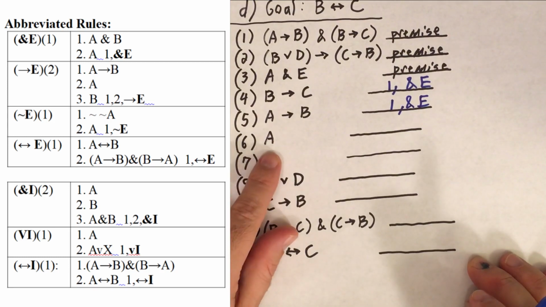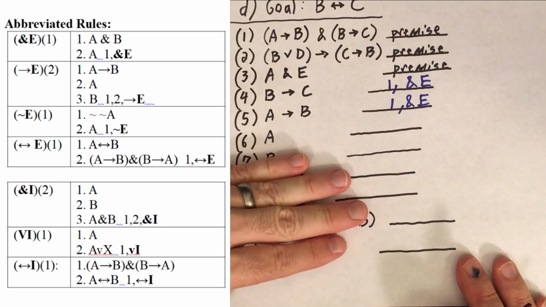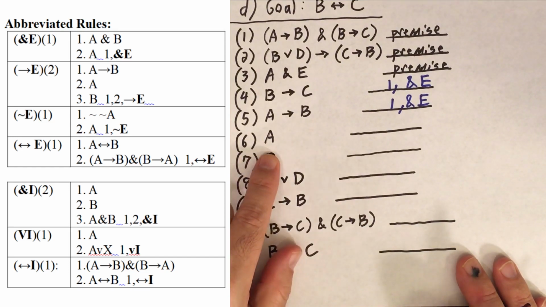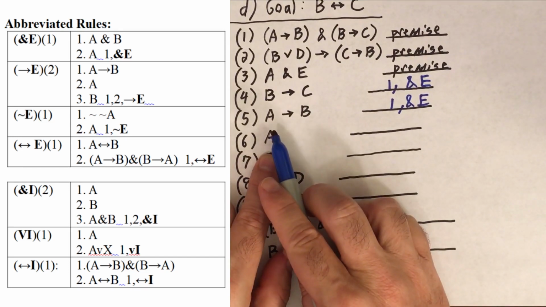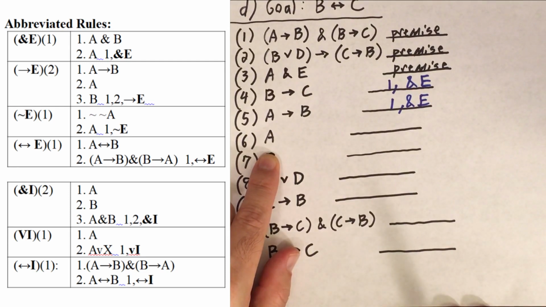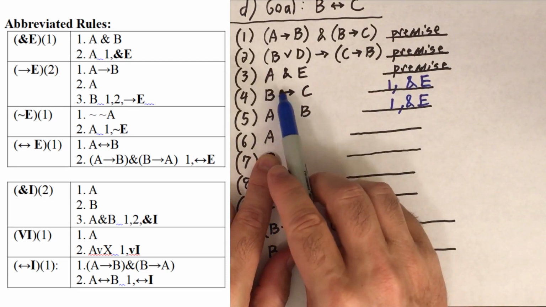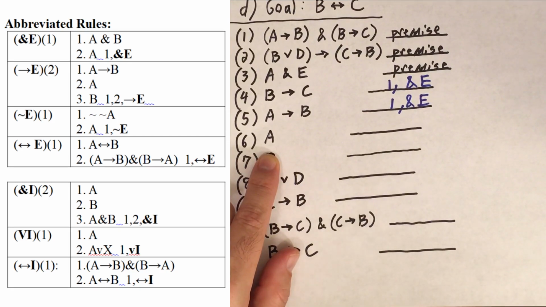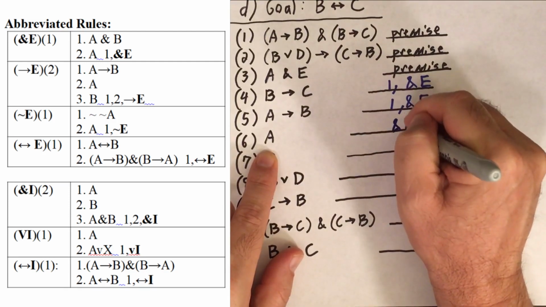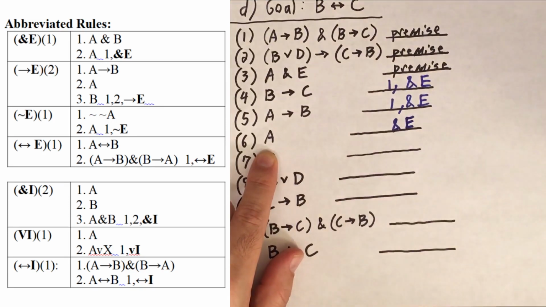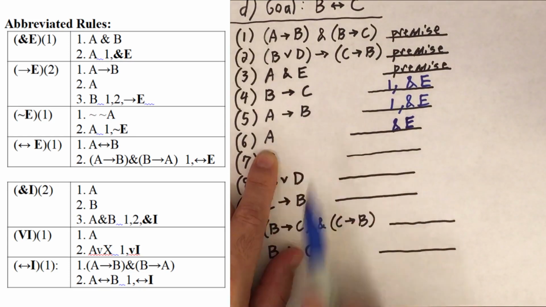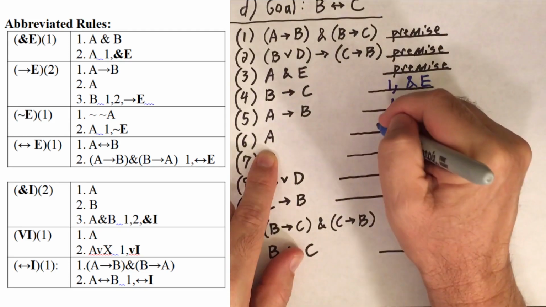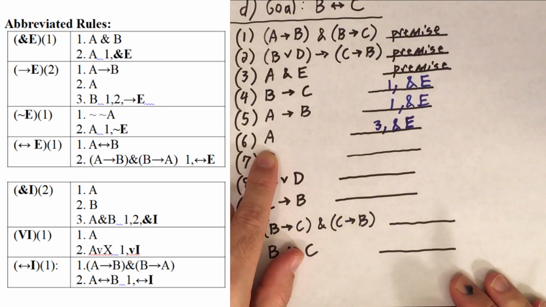Now a little trickier. A is true. Again, we can ignore everything below. We can't rely on it. That's not proven yet. A is true. Can we get it from line 5? No, we can't take the left side of a conditional ever. Look at line 3. Do you see it? I hope you saw it ahead of me. Then you are brilliant. I can take apart the and in line 3. That is simply my and elimination rule. Again, I just keep taking apart these ands. I took the left side of line 3.